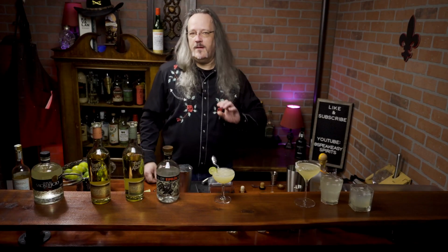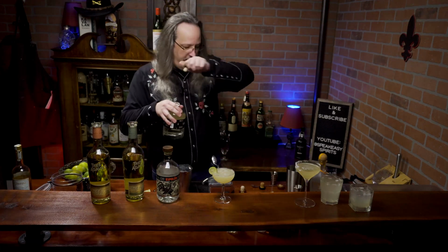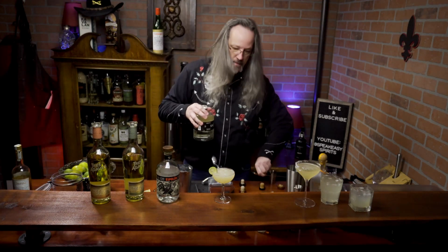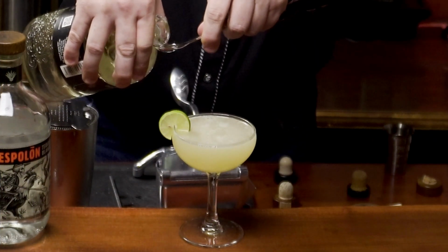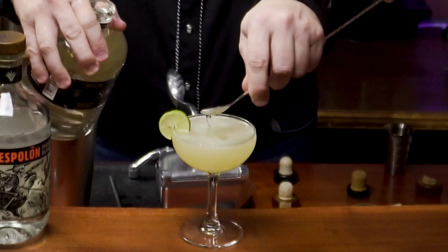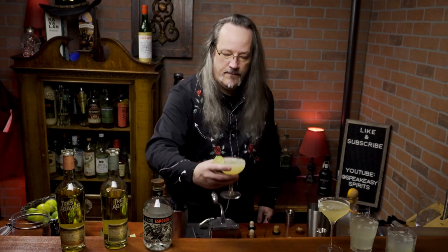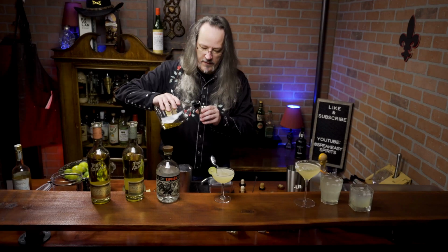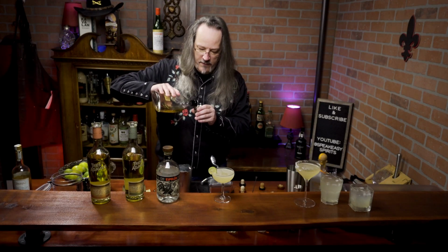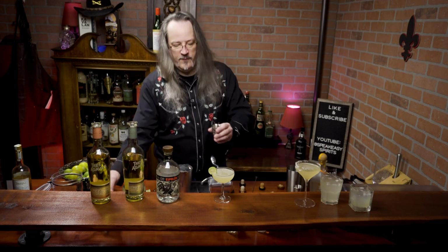I think this still needs a little something extra to make it really special. So we're going to get some mezcal and just add 1 bar spoon of that to the top. And there you have our key lime speakeasy margarita. The key limes are definitely a lot more tart than a normal lime. I think it needs a little additional sweetness. So let's up that by another 1/4 ounce of orange curacao.